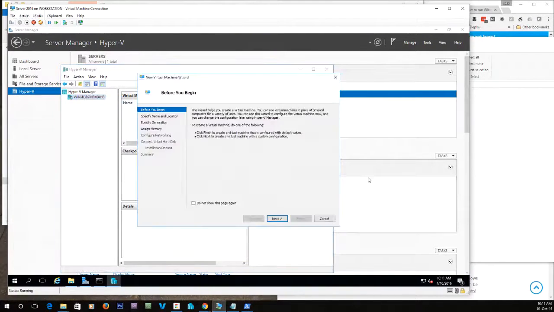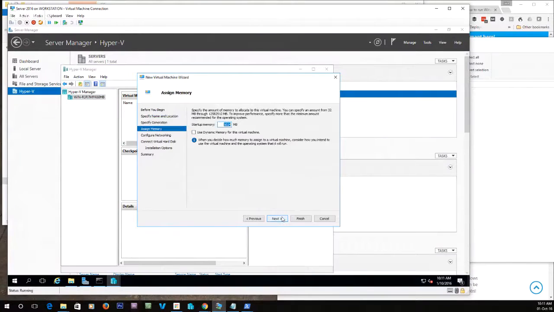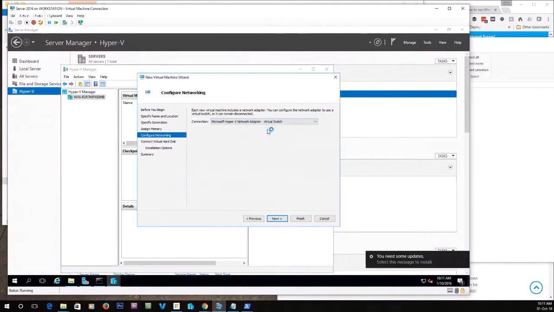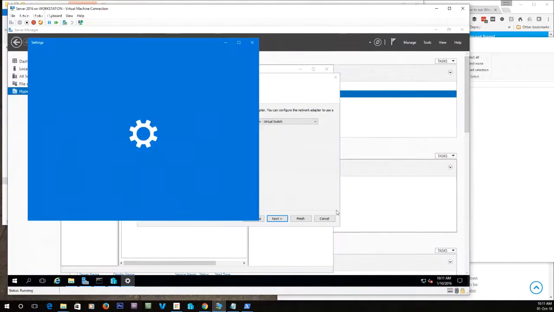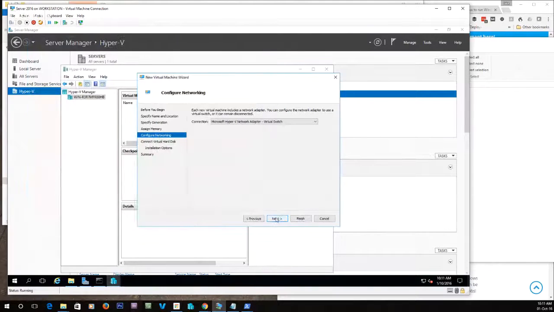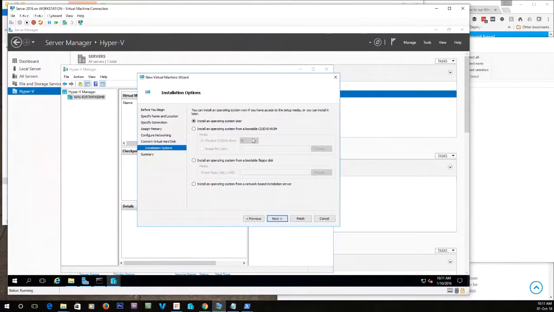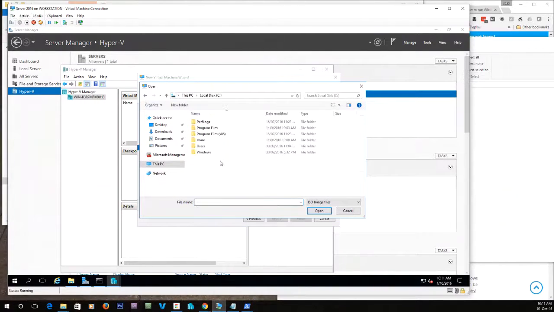Let's do a new VM. Two gig should do it. Oh, we've got some updates ready to install. Let's boot from an ISO image.